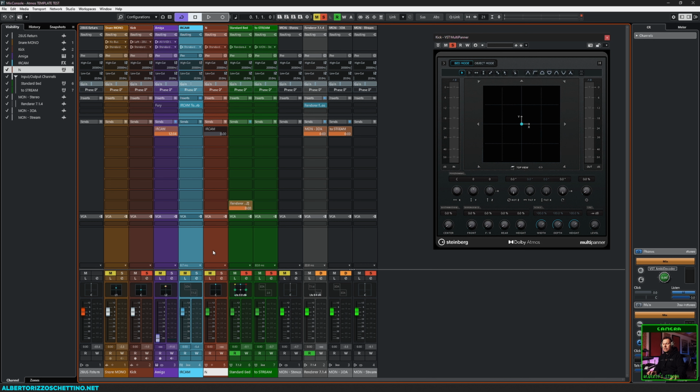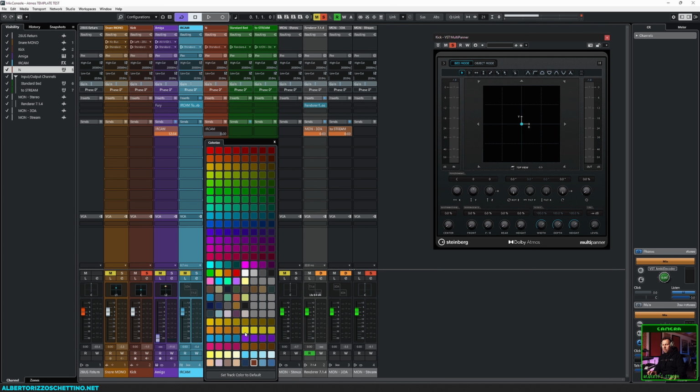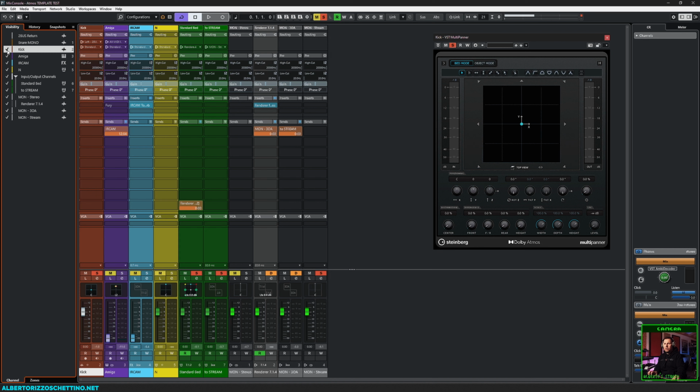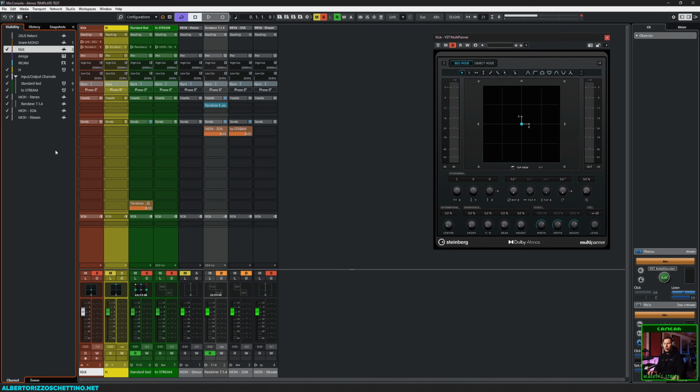Okay, let's try and see what happens when we color this yellow, of course, and we send this kick, the red one, to... let's get rid of our snare, Amiga, tube bus, ear cam. We don't need any of that. We have our kick and we have our north. So we send these to the north.